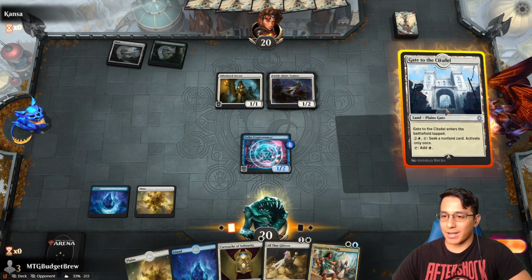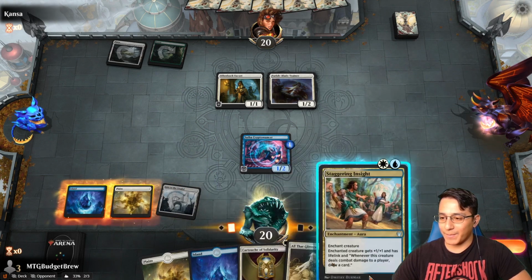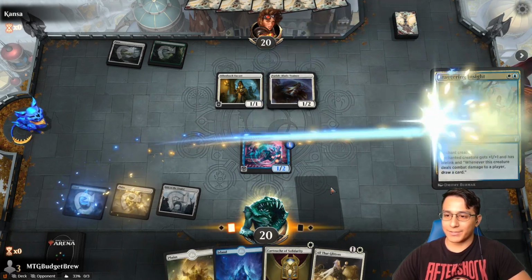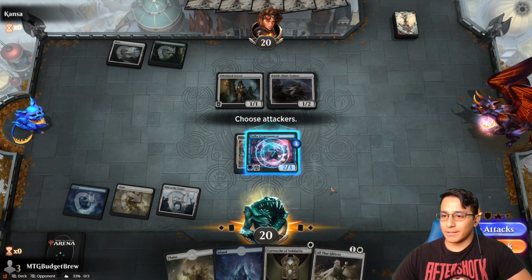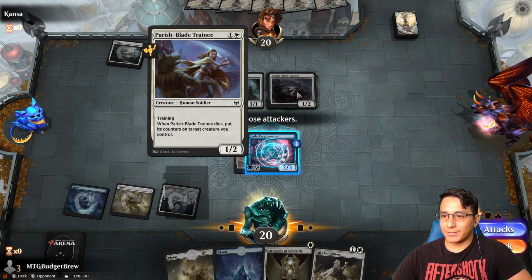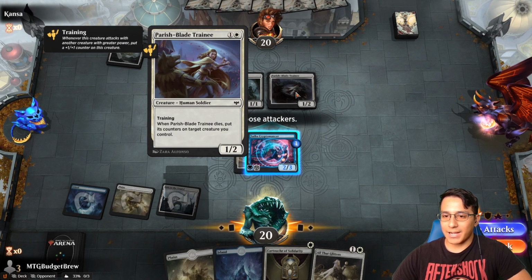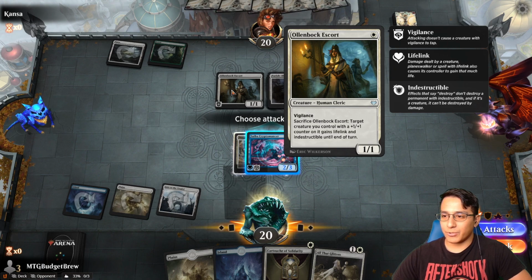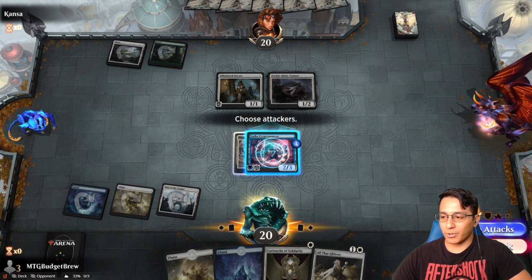So let's see. I'm going to drop this because it's tapped. We don't need 3 mana this turn. I'm going to play Staggering Insight on this. See, 2/3, they can't kill it unless I'm missing something. When this dies, put its counters on target creature you control. You can sack it, target creature you control gets the 1/1 counter, lifelink and indestructible. Alright, we can swing here.